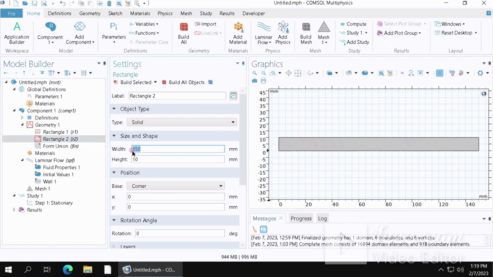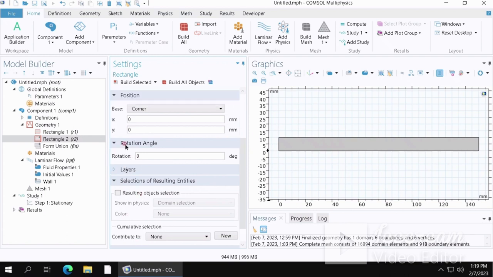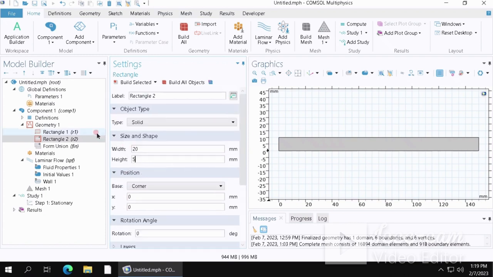So we're going to change these dimensions to 20 for the width and 5 for the height. Rectangle 2 should come up in here. Now we're going to build selection, and our second rectangle's here.